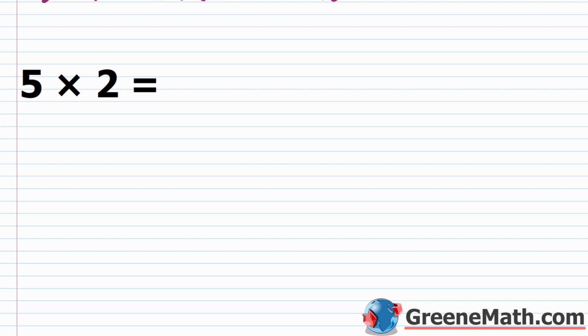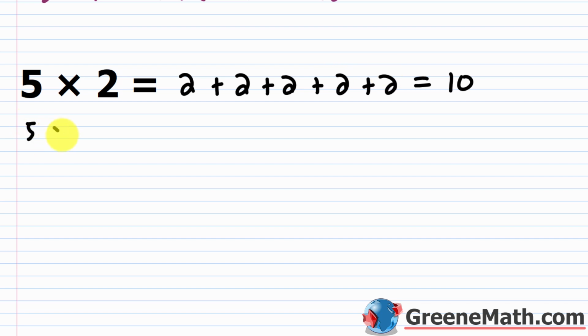So let's start out with what we know. This is 2 plus 2 plus 2 plus 2 plus 2. So I have 1, 2, 3, 4, 5 of these guys. And so we know that 5 times 2 from the multiplication tables would be 10. But again, you could add 2 plus 2 is 4, plus 2 is 6, plus 2 is 8, plus 2 is 10. So we can also do 5 times -2 in a similar way.